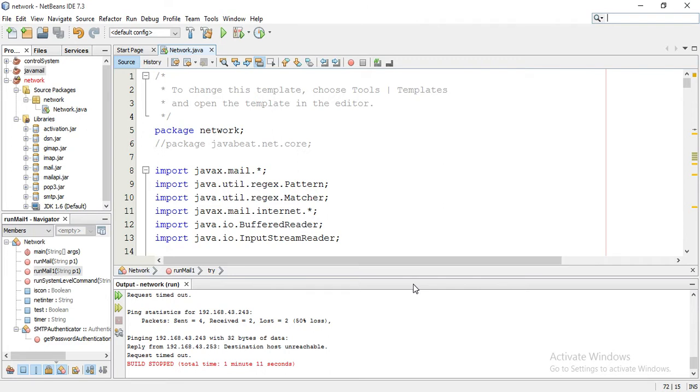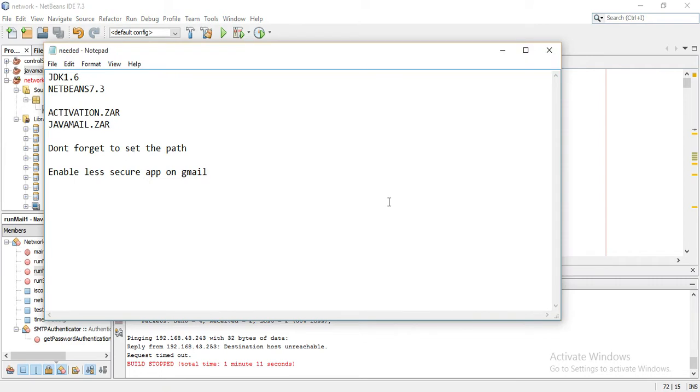So this is the program, and for that you need some basic things. I have already explained clearly what JDK, NetBeans, activation.jar, and javamail.jar are.